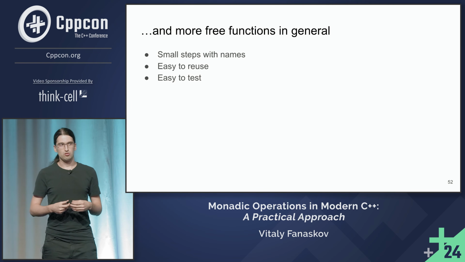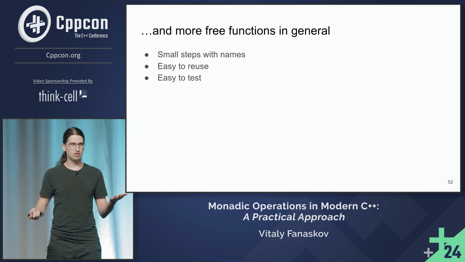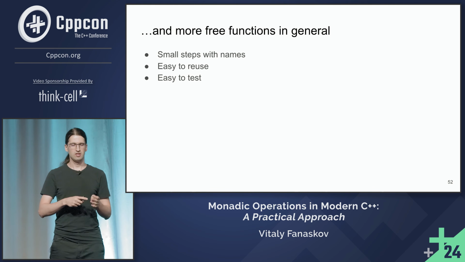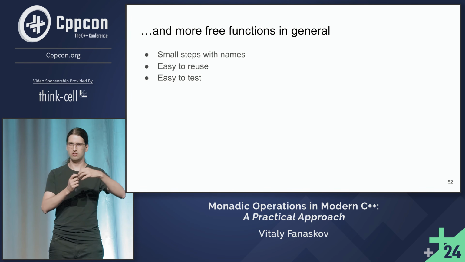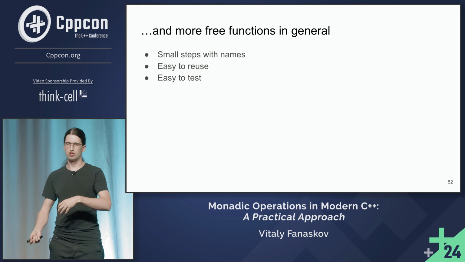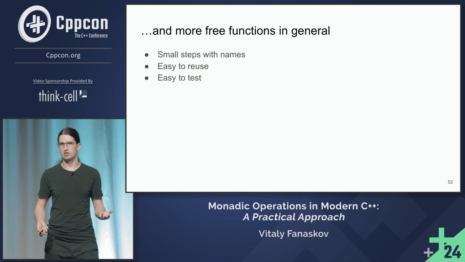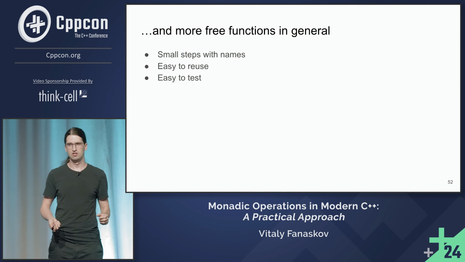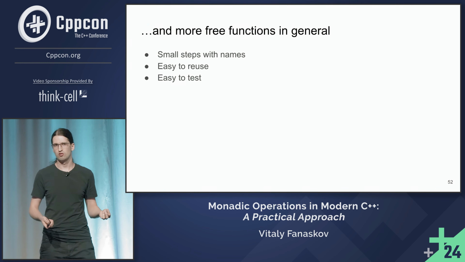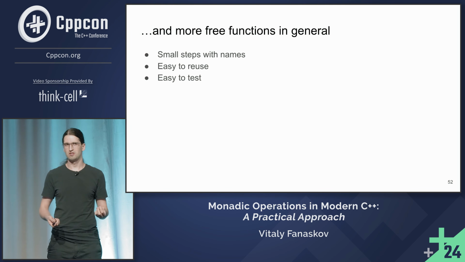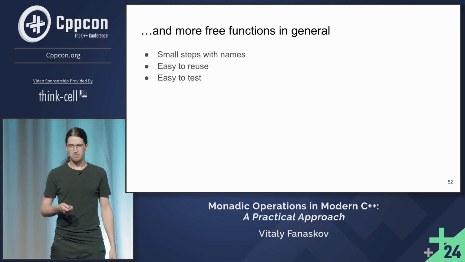And in general, I would say use more free functions instead of lambda functions. Because the first thing, it's straightforward. You already have small steps with names. They're already named, they're already here. It's easy to reuse across the translation unit, or if you want to put it into a details namespace or another modular interface, you can reuse it more widely. And the same for testing. It's quite easy to test small, simple bricks. You can just put it into a details namespace, and then expose and test. Very good. You don't even need these friend classes for your classes that you use for testing. I hope you're not doing this. But anyway.